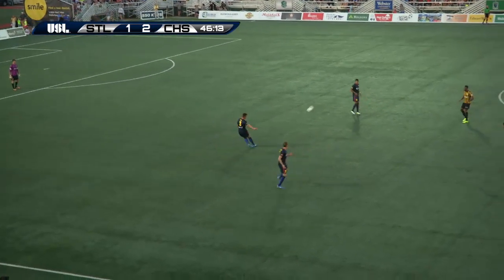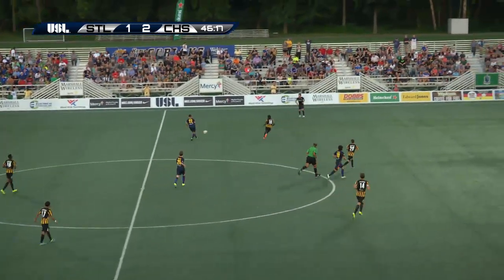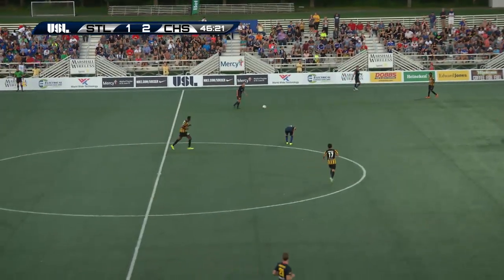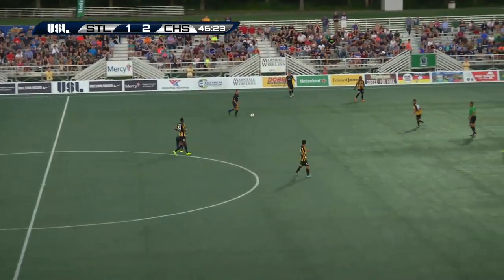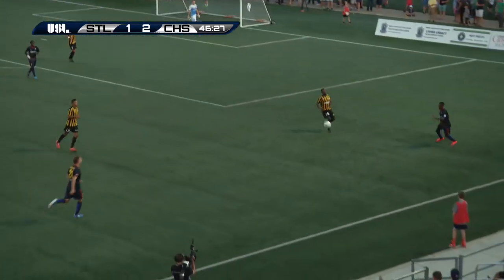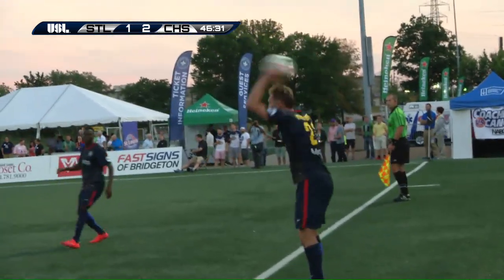Cochran salvaged that ball nicely. What a great slide tackle by Cochran to get it right back for St. Louis. Stoppage time as they cross midfield. St. Louis trying to get something going here. Left to right on a diagonal, once Rankin in the corner. They break it up but out of play. St. Louis, Vandegrift throws it in.